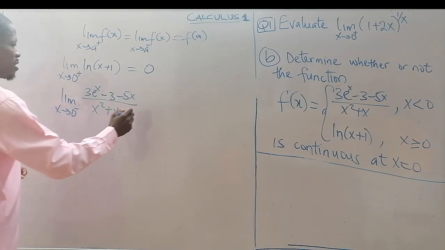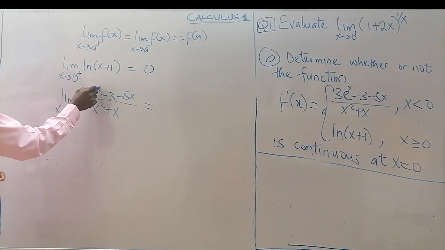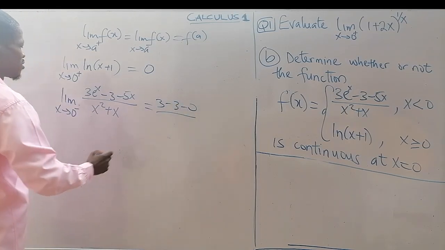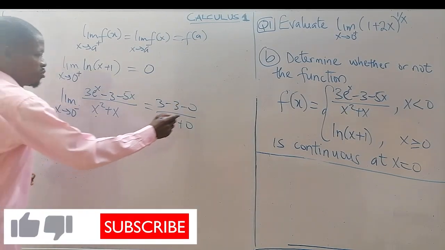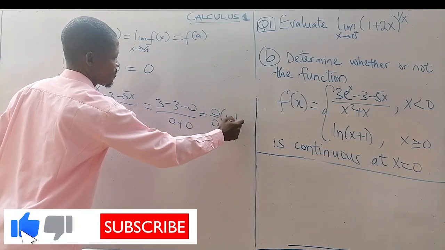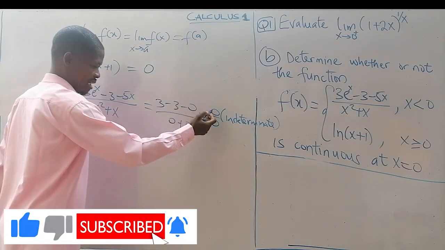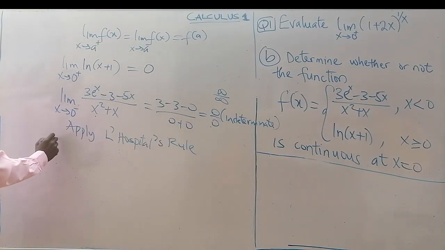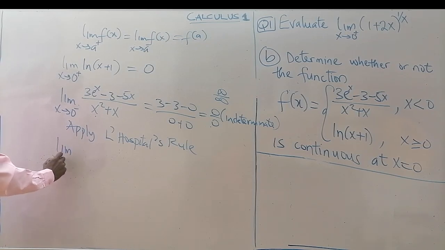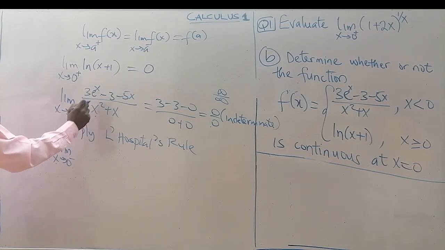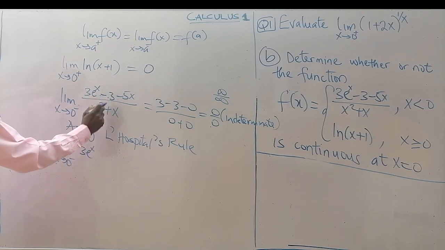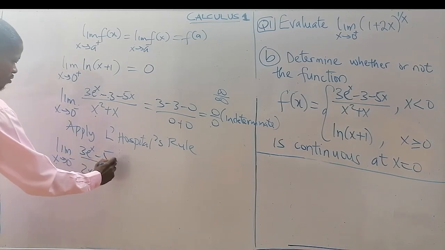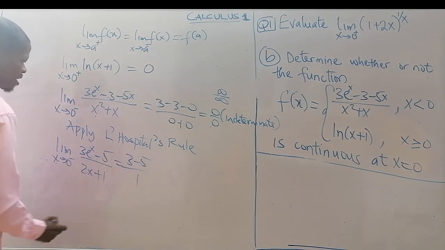You can also do the left hand side of that function. Do your direct substitution. If you do that, you're going to have e to power 0. That's 1. That's 3 times 1 minus 3 minus 0 all over 0. So this will be 0 over 0, indeterminate. When you have indeterminate of either 0 over 0 or infinity over infinity, then you apply L'Hopital rule. So we now have the limit as x tends to 0 negative. Differentiate this one, this will be 0 minus 5 all over 2x plus 1. Then do your substitution, so that will be 3 minus 5 over 1.